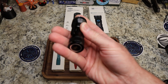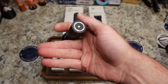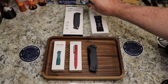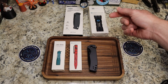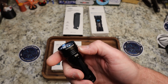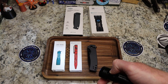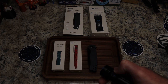The Seeker 4 Mini has a clip for hat wear and pocket carry — it's short enough that it won't whack you in the head when clipped to your hat. It has magnetic charging, which I love, and also features a magnet on the base so you can stick it to the side of your car while working underneath. Very nicely done.